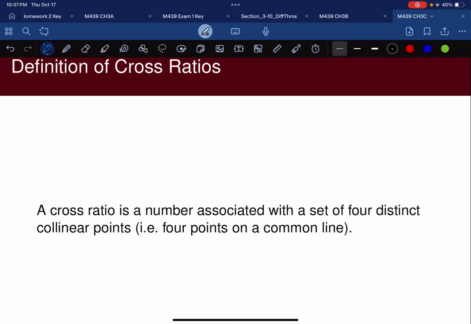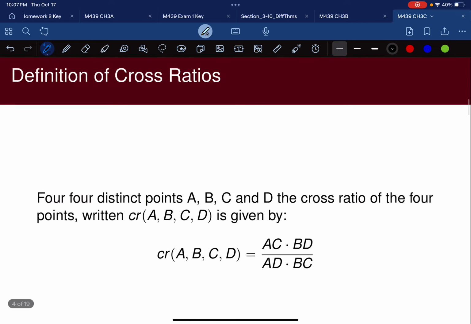If you think about this, you can do this for 2 points as well. You could ask what ratio the distance from A to B is compared to B to C if they're collinear. And you can do it with 3 as well, by different ways of thinking about how to compare those distances as ratios. But it turns out that the 4 points is really important in cross ratios in a certain setting, and we'll see why that is. So let's go ahead and define it.